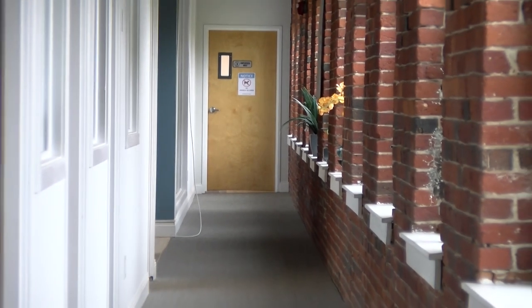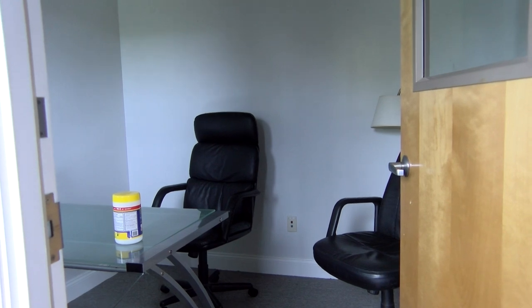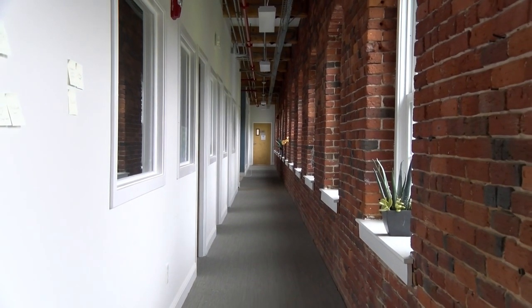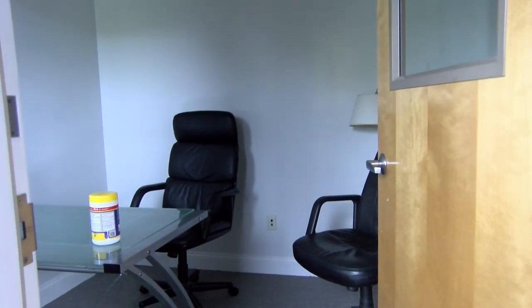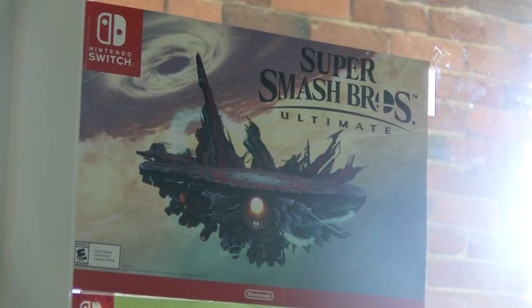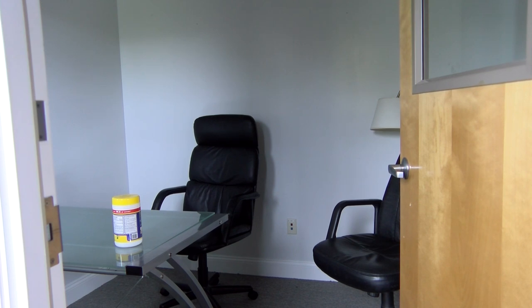These are our office spaces where people have their own individual cubicles where they can work in private and not have to worry about being in anyone else's way. It's quiet, it's productive, and they're pretty cute. Pretty simple: a chair, a desk, a lamp, everything you need. People bring in their own posters and pictures to personalize it. But this is really all it is, just a simple workspace.